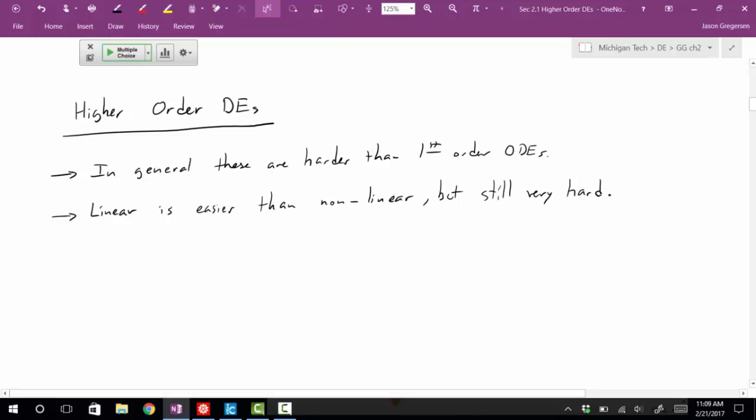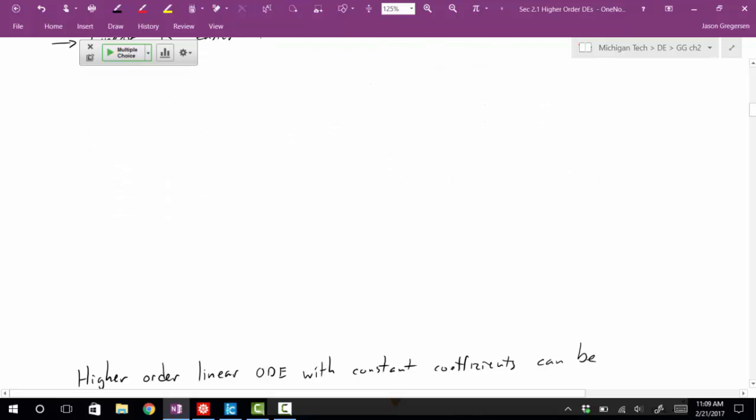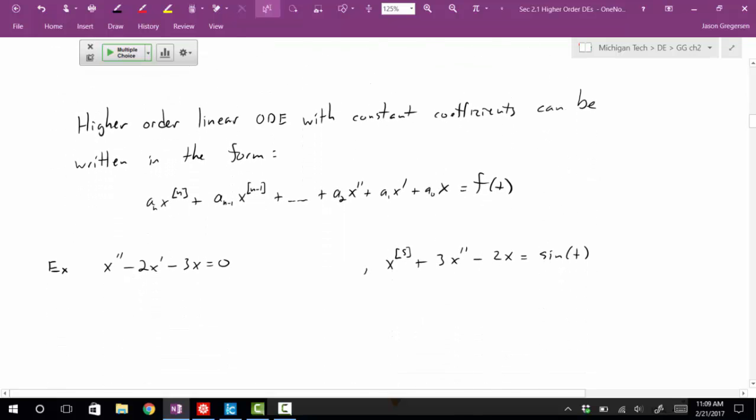That was one of the sad points, right? So we're going to look at higher order linear differential equations with constant coefficients. One more restriction to make it a nicer group, because now we'll really be able to generate a process to solve these things. So, higher order linear differential equations with constant coefficients.